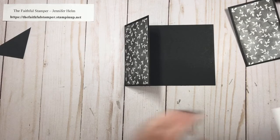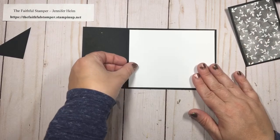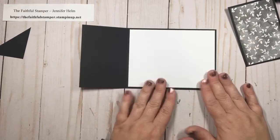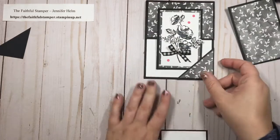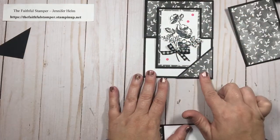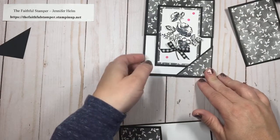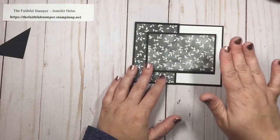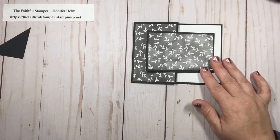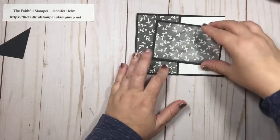So you will need a panel that is 5 1/4 by 4, what I call your basic insert. And at this point, you have a choice. Your card can either be done in the horizontal orientation like this one, or if it better suits your design and your paper, you can put it together horizontally. I think I said that wrong. This one is vertically. This one would be horizontally.